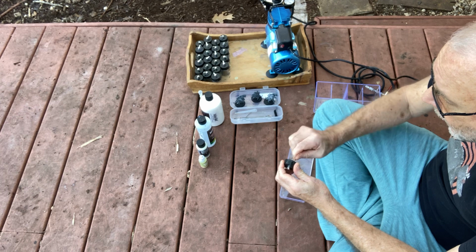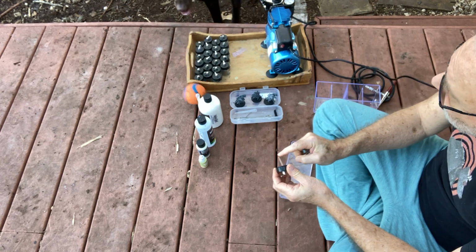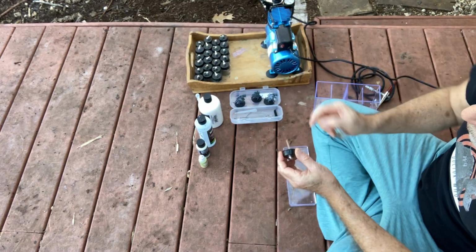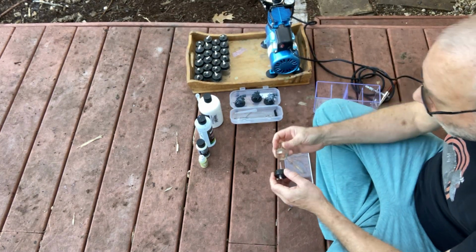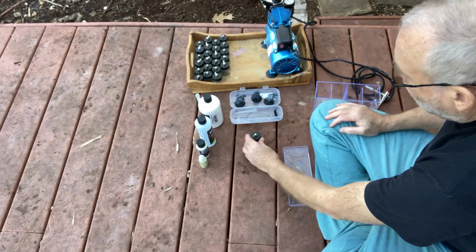I also like to have the opening facing the same direction, like that little triangle right there, facing the same direction as this elbow opening, the opening in this elbow.